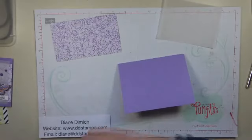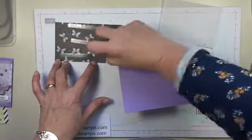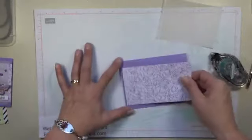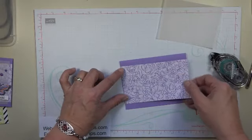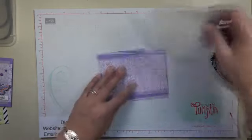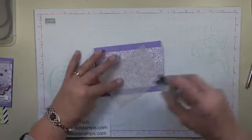And what you're going to do, let me grab some adhesive. So now you're going to see all the things that I forgot to put out. And I know people don't like to cover up that back of that paper, but that's all right, because on a 12 by 12 sheet, you're going to have a lot of it. So you're going to lay this down on there. And then you're going to take your butterfly piece. You want to be a little bit careful when you lay this down, because sometimes the adhesive shows through.